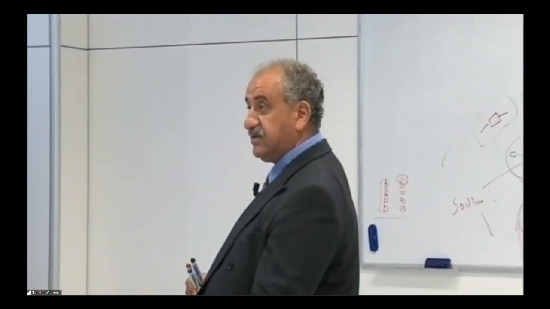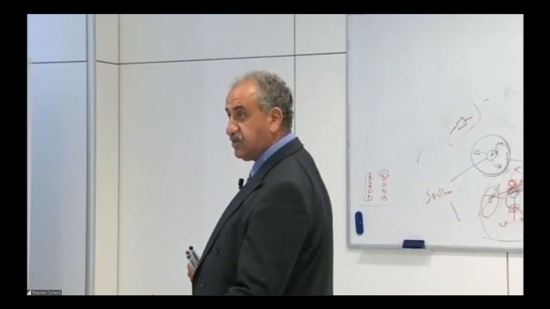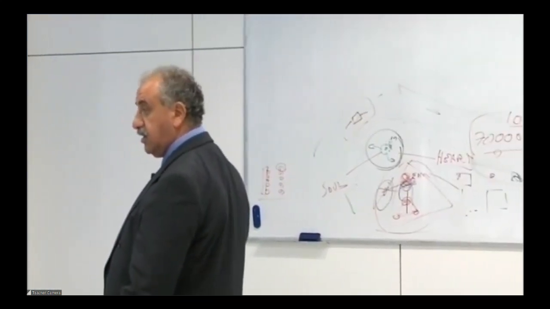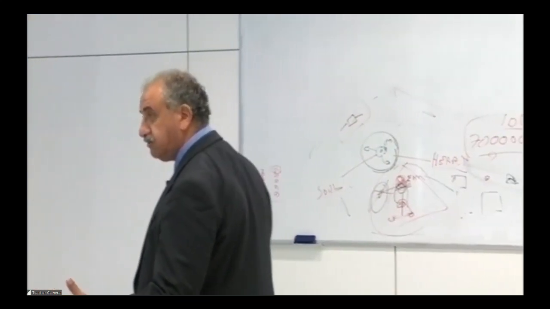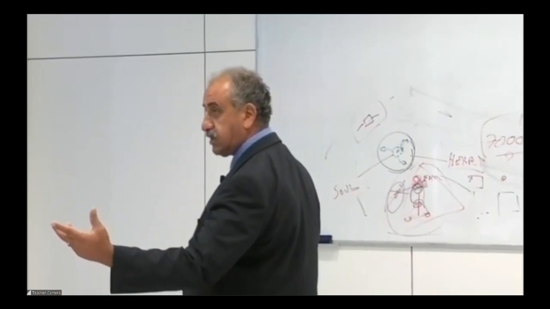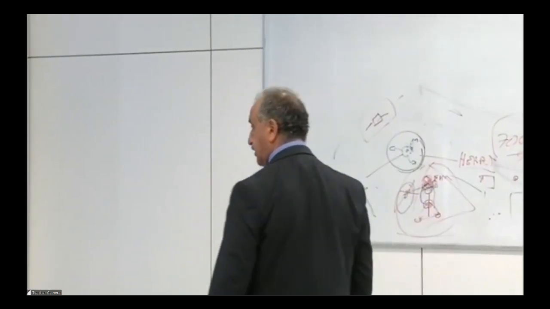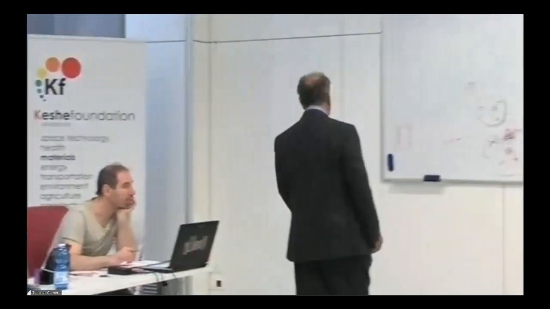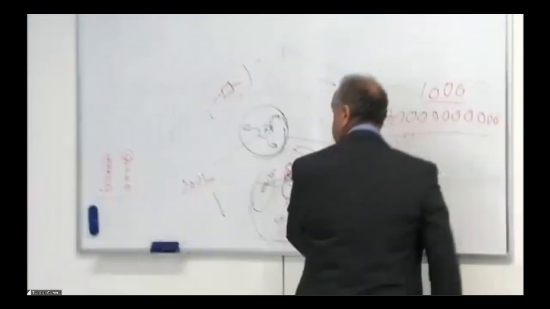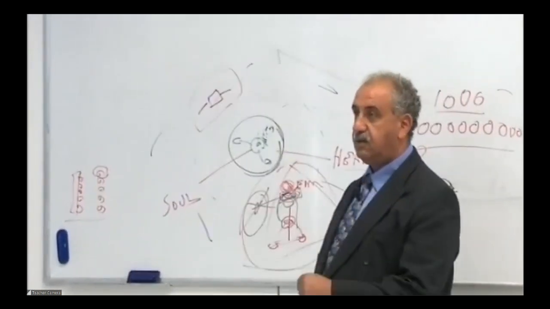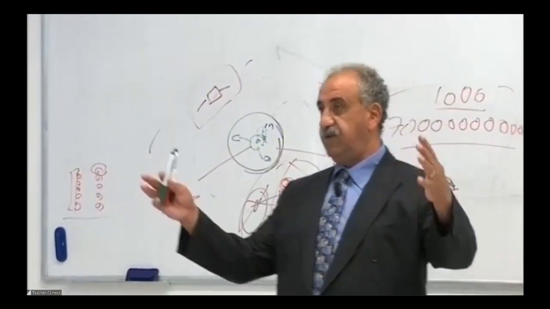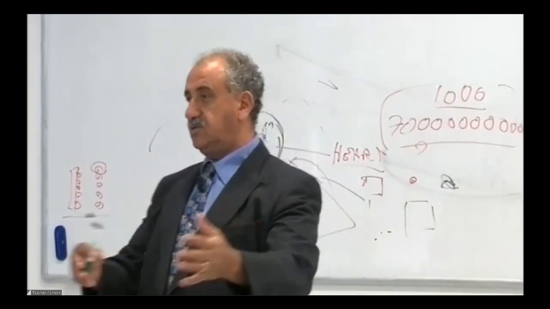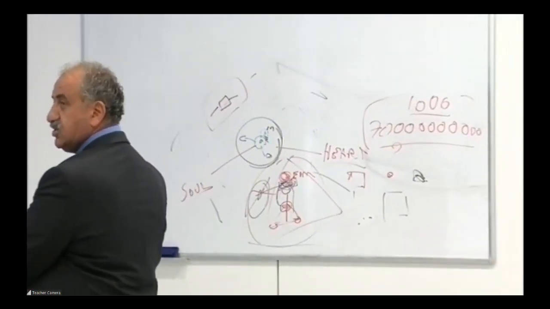It takes an elephant how many months? 22 months to give life to an elephant. A man, 9 months. A chicken, God knows what. 21 days. I used to put my egg and say 21 days, the clock next to it. Oh, today it is going to pop its head up. When you don't have the physicality, elephant, big animal, 22 months. Then you go to the chicken, 21 days.